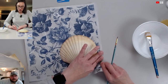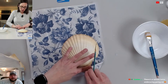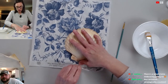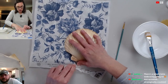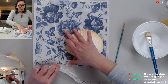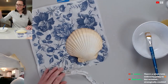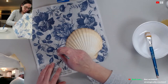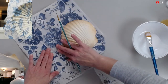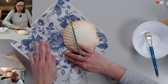So let's see, tear it with the water. Lorna said there's a whole lot of embracing going on. There's a lot of embracing. Barb said, not wrinkled, strategically crackled. Ooh, I like that. Well, see, that's the thing, too. The wrinkles on this look kind of like rice paper almost. And I bet when it dries up, it will look like rice paper. Come on, rice paper. Tear for me.